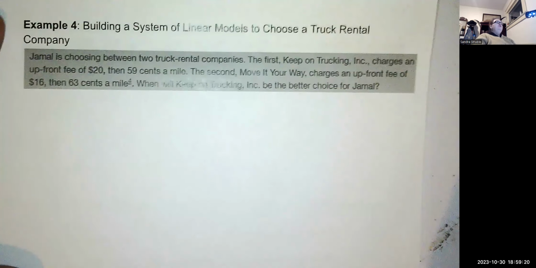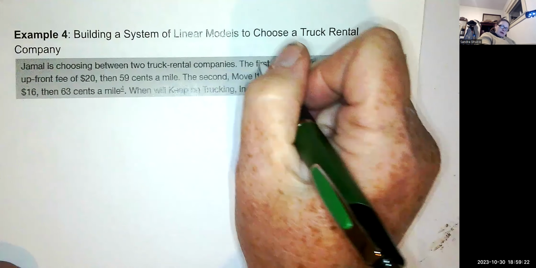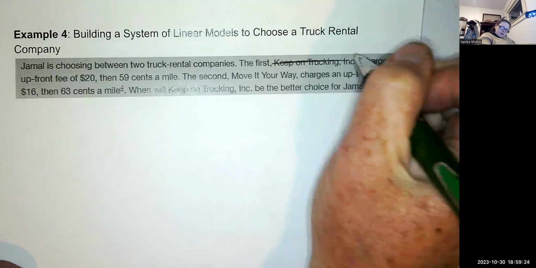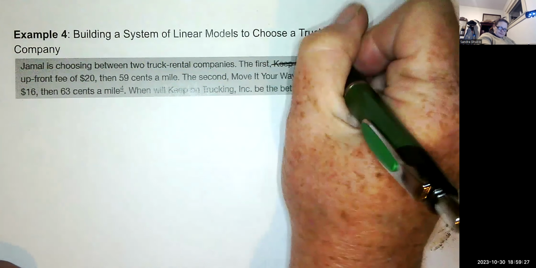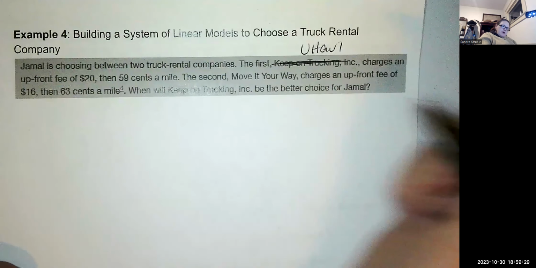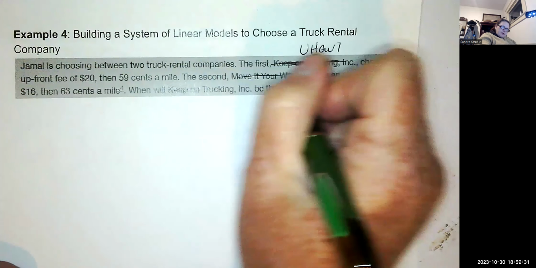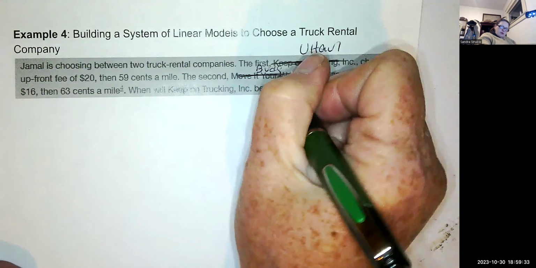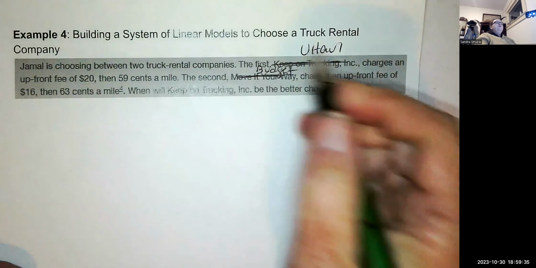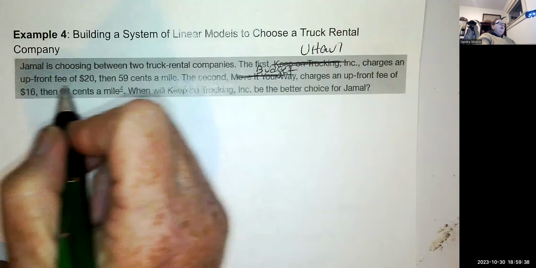So we come down here. Jamal's choosing between two truck rental companies. And I'm going to relabel these because it makes me crazy to use this big thing. One is U-Haul, and the other one is Budget. Those are names we've all heard at some point or another. So U-Haul charges an upfront fee of $20.